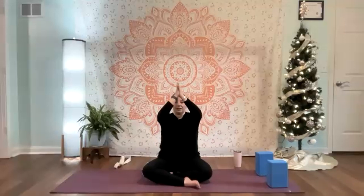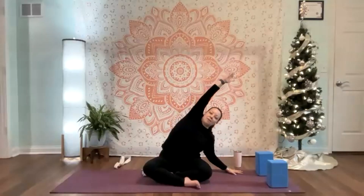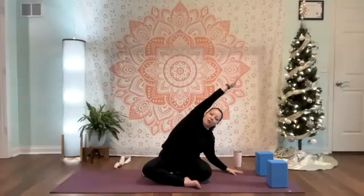From here, we'll take arms up and reach, getting a nice side bend towards the left. Try to keep shoulders and hips in alignment. How deep you go is 100% dependent on your own body — you may not look like me and that's okay. Try to keep the top arm a little bit longer; try not to just let it dangle. You'll get a slightly deeper connection.